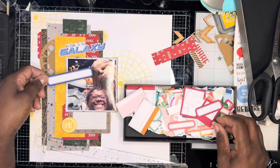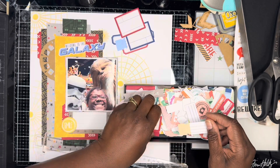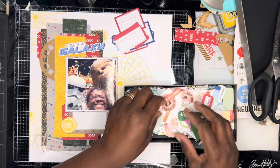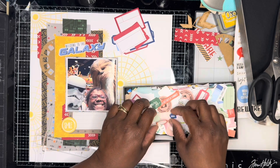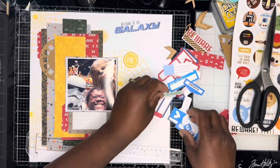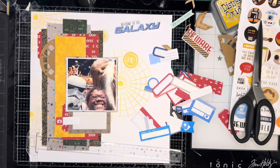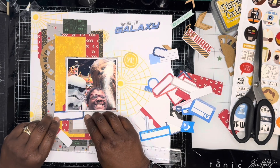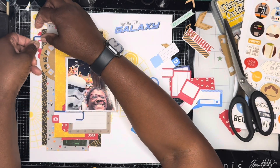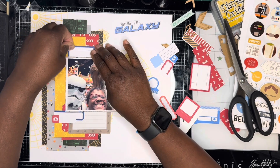As I mentioned in previous videos, I've got a box of Elle Studio die cuts. I'm slowly clearing my craft room and I've emptied all packets of die cuts into this little box. I've just gone through it and chosen some labels to see if there are any word phrases I can use that might go with this photograph, and to slowly get them used up. I went for blues and reds — they work very well with this collection. I'm still in the habit of cutting everything in half, and I've cut the labels in half so they can tuck in to the sides and top of my photograph. So I've put another label there.